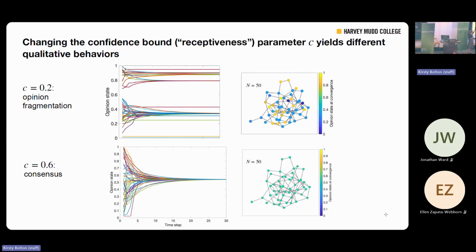So if I run the simulation for a very long time, I end up with something on the right where I have several clusters of populations. You might think about these as modeling echo chambers or something like this, polarization, etc. As you increase the receptiveness, then these models start to just look like averaging. You listen to everyone, you're averaging. So then what you expect is something like what you see in the bottom, where you come to consensus. So you can capture consensus and polarization dynamics even in these super simple models.